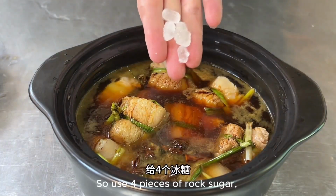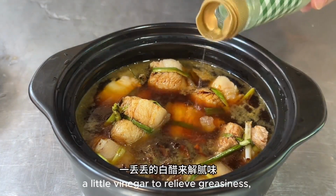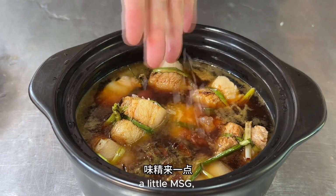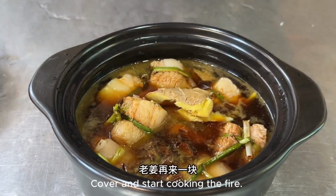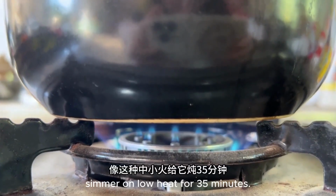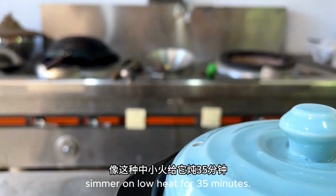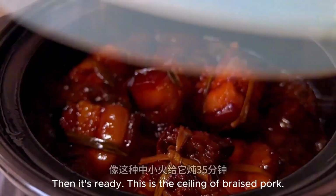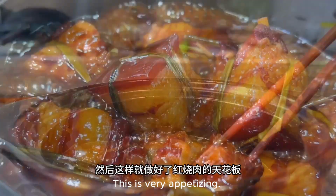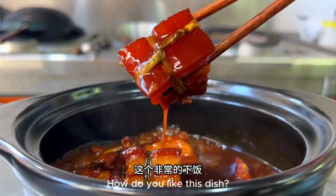So use 4 pieces of rock sugar, a little vinegar to relieve greasiness, a little MSG, and a piece of ginger. Cover and start cooking over the fire. After the water boils, simmer on low heat for 35 minutes. Then it's ready. This is the sealing of braised pork. This is very appetizing. How do you like this dish?